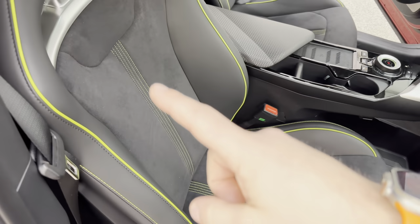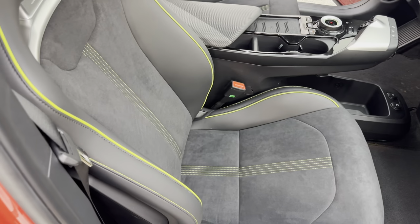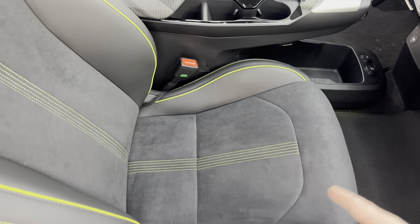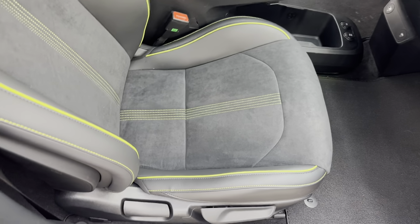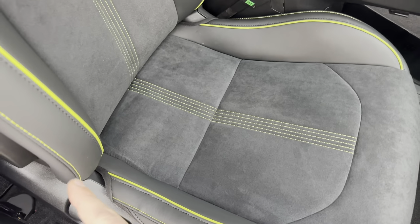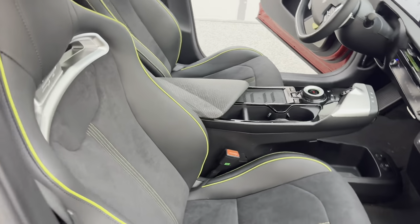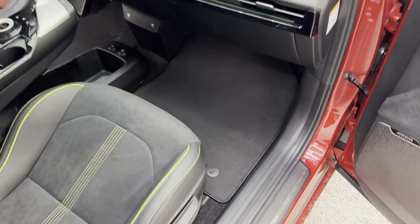Now, speaking of the suede material, so we've got it all here on the seat. Again, this material's a pain in the butt to clean. So if you put kids in your car, highly do not recommend having these seats. To me, not gonna wear nice. Also, some things I'm noticing here, the stitching is definitely not very straight. You can see it wobbles there. The piping here looks like it's very warped. I think the seats, again, look aesthetically cool, just not my preference.